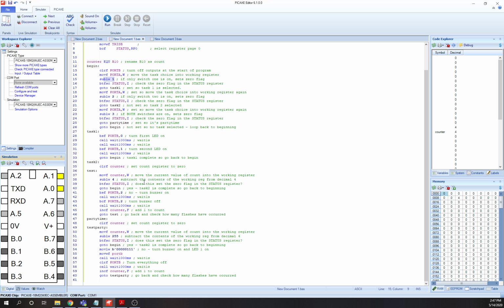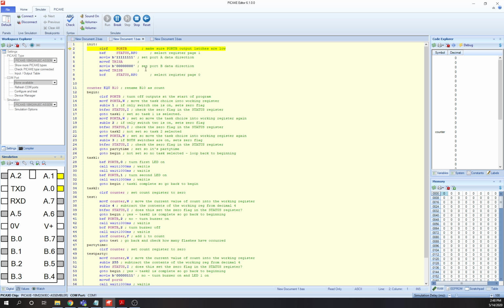Nothing else has changed. So what I've done for party time is very, very similar to task 2, in that it's going to be a loop, and what it's going to do is turn on both LEDs and the buzzer for 1 second, turn it off, and repeat that 255 times because it's a party and we don't want the party to stop. So it's going to run for about 8 minutes because it's got 2 seconds worth of waiting in there. Which, I mean, that's great, except for, well, let's do a run and let's see.